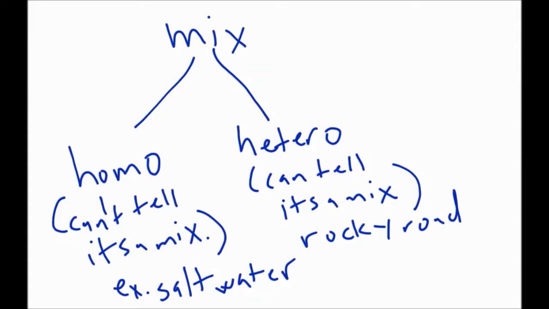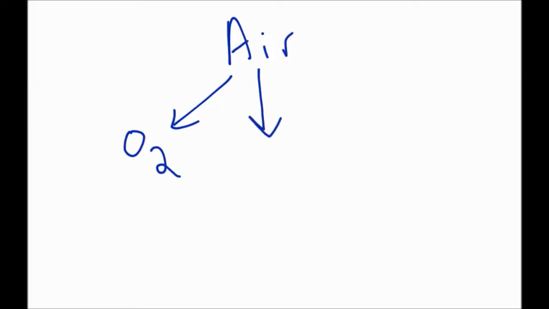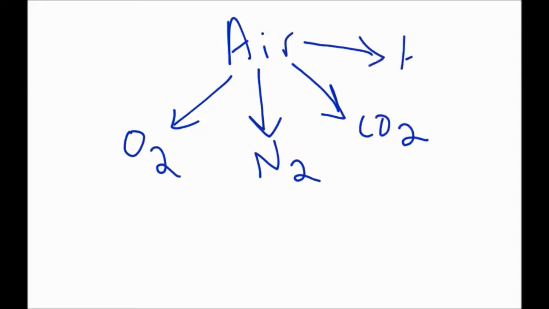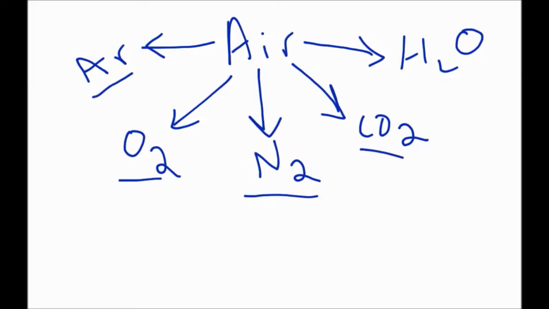I want to give you one more example of a homogeneous mixture before moving on, and that's air. Your book goes into detail with air. Air contains a lot of different things. It contains the oxygen that we breathe and need. It contains nitrogen in it. It contains carbon dioxide, water vapor, has a little bit of argon, has about 10 or 15 different things in it. But the point I want to make about air is that if you look at air, you can't tell that it has all of these different things inside of it, which makes it a homogeneous mixture.